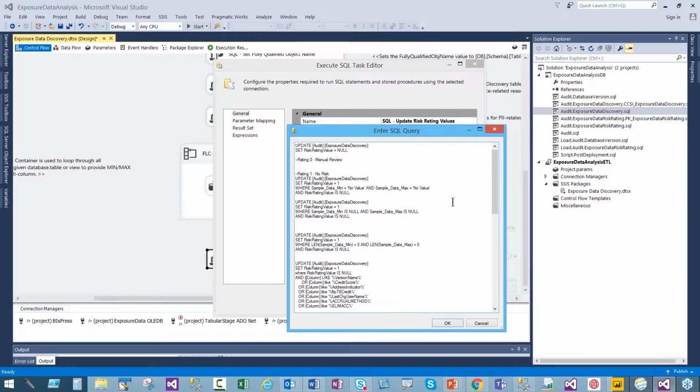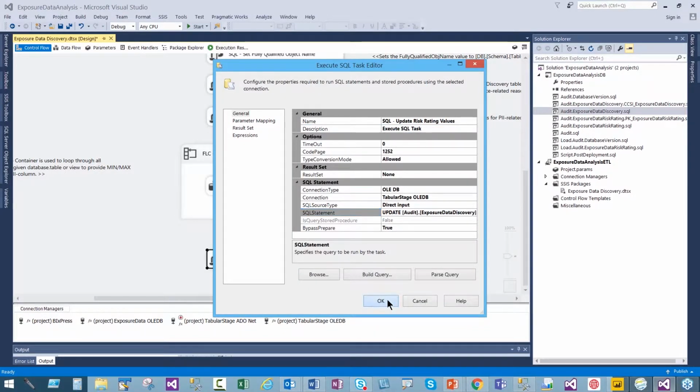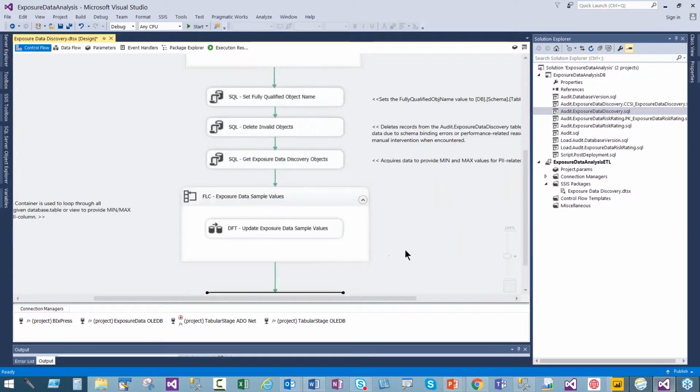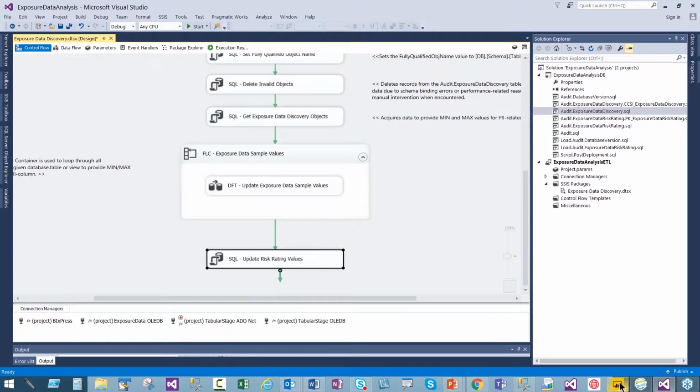As I do this exposure data audit, one of the things it allows me to do is to look at what values are coming back, what the information is. Do I need to potentially adjust this risk rating information or adjust this logic to either decrease or increase the risk rating value based on what I'm seeing in the data? So what we have there is essentially our SSIS solution in a nutshell, a code review type format. Next, we're going to be looking at the Power BI solution.